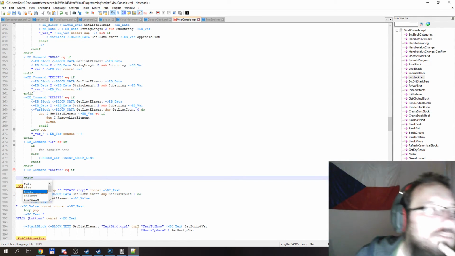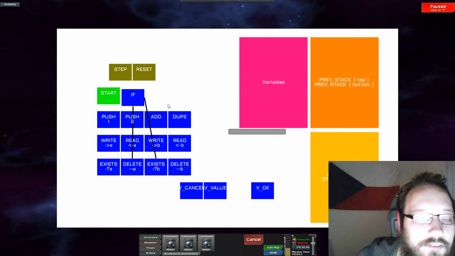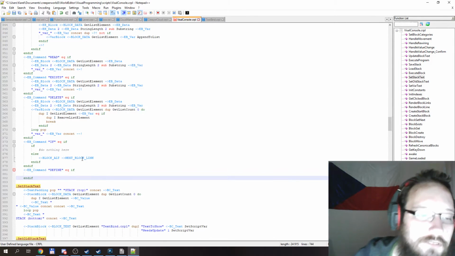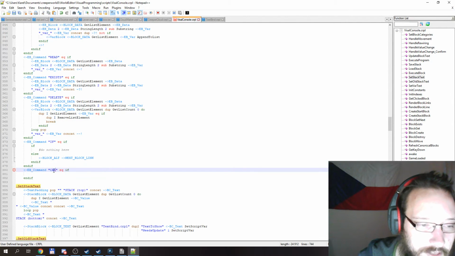Now hang on, can you ever execute the define command? I mean, if you have a function definition and you link it, then that doesn't make any sense. Why would you? So the define command will never be called, but the call command.